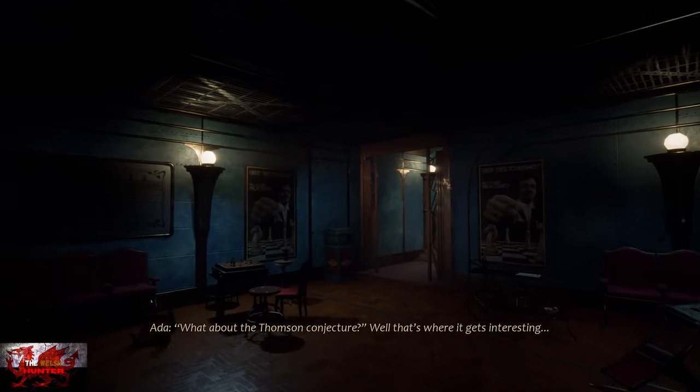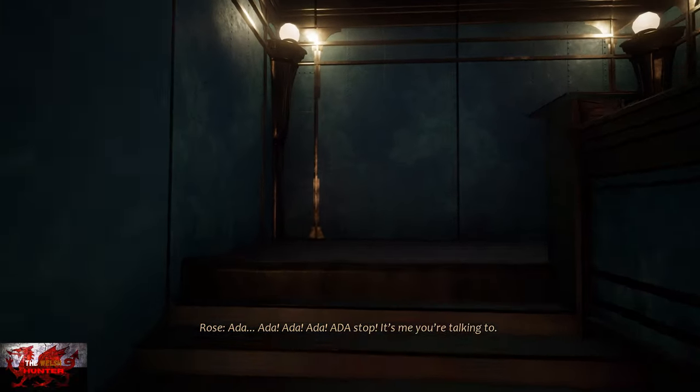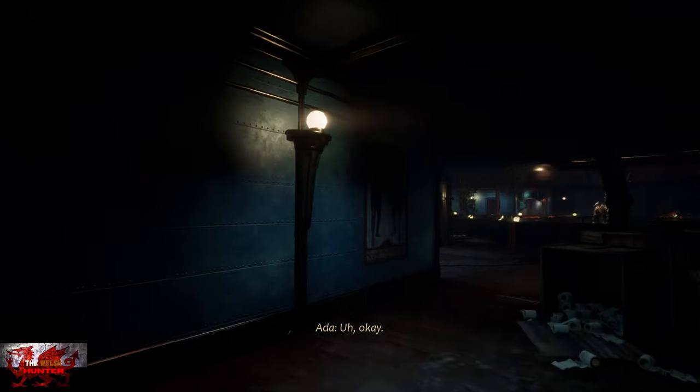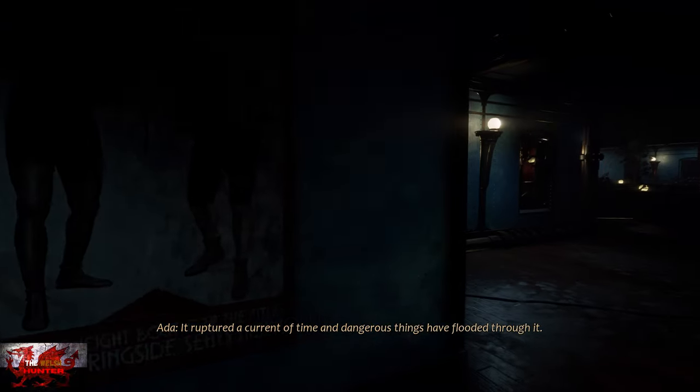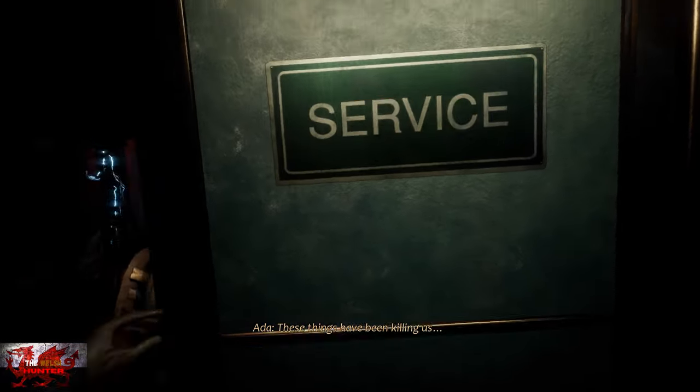I know what you're thinking. What about the Thompson conjecture? Ada, stop. It's me you're talking to. None of that nerd talk. Right. Okay. A large experiment went boom. It ruptured a current of time and dangerous things have flooded through it. These things have been killing us.